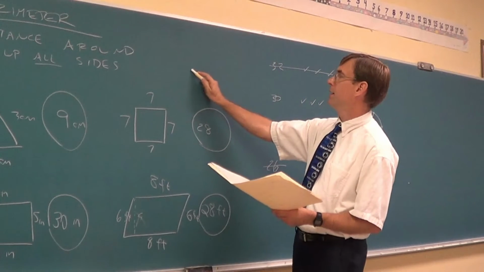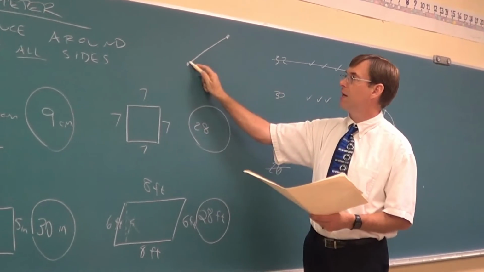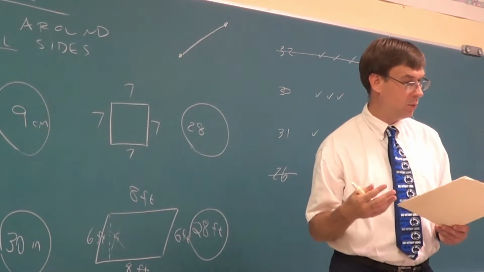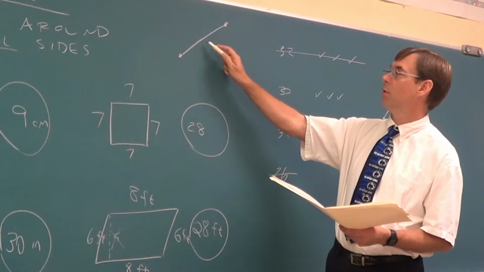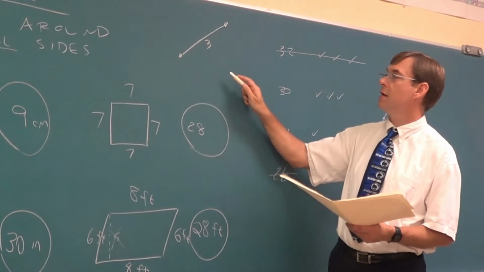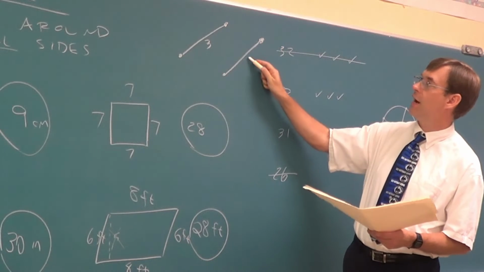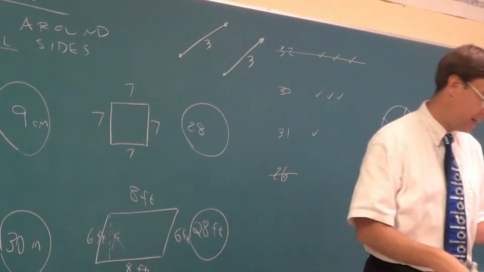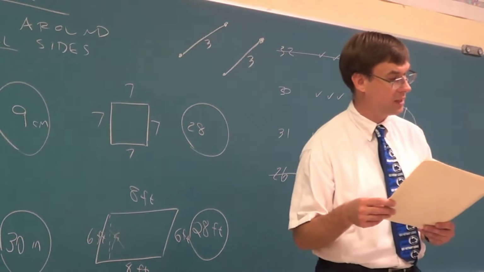By which I mean, here's a point, there's a point. If we try to tell how far those are apart, there is a number for that. And once you pick the number for that, that's the only number for that. So if the distance between these is 3, and I go ahead and draw about the same distance over there and ask you what it is, that's got to be 3 again. Unique means one of a kind. Positive, all distances are measured positive. That's just how that goes.